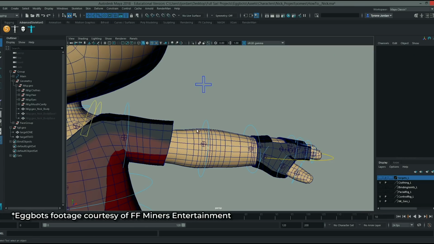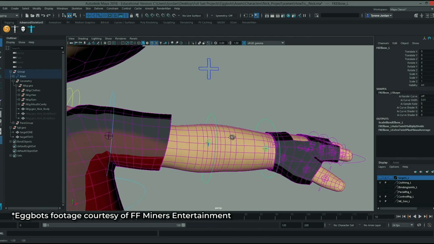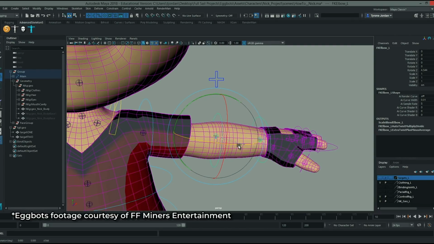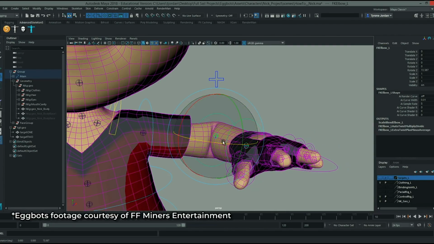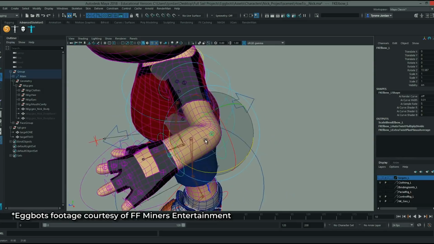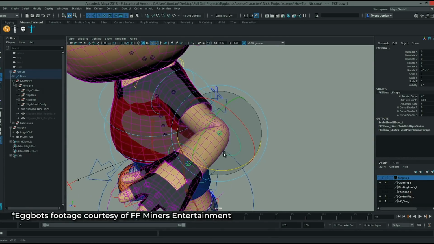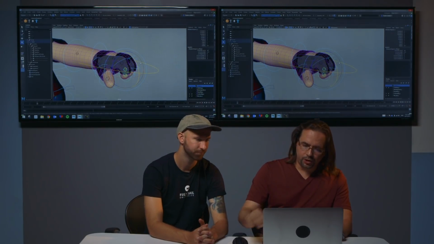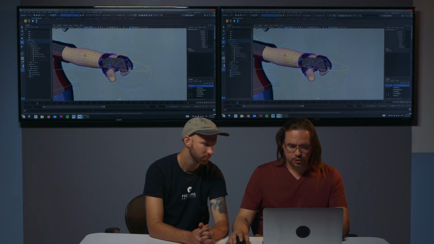For example, the elbow. We always talk about the elbows and the hinge. So when I rotate that control, it rotates the joints underneath, which then changes the geometry accordingly. So we try to anticipate what the animator is going to need, and then we apply that to our control system. What if we're trying to do a face?